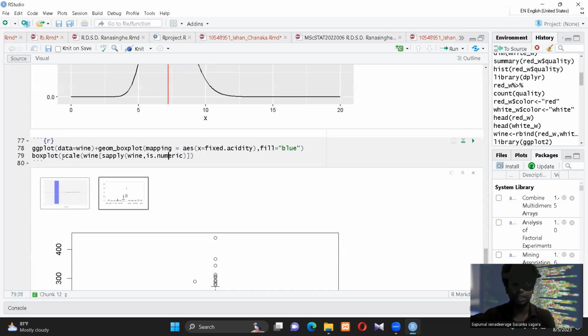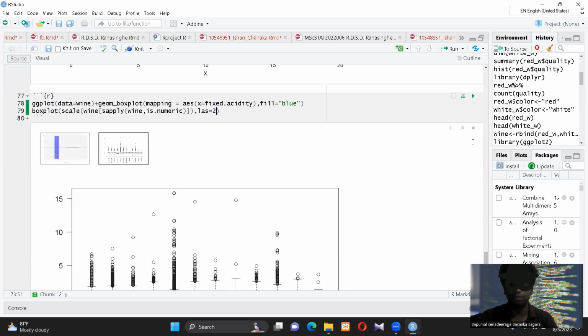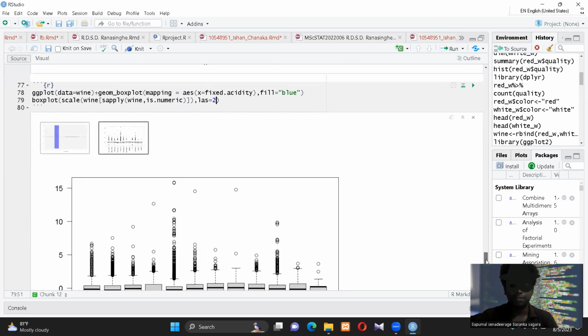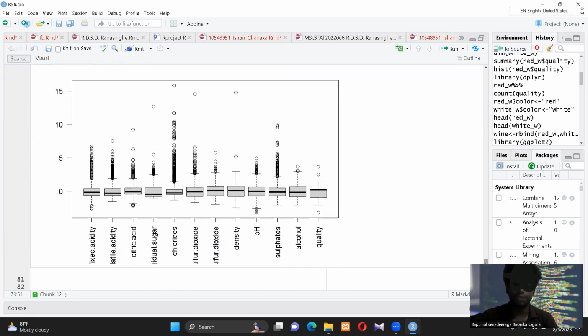I'm going to include this numerical variable file inside this scale function. That's a default function in R, and with the less-equals-to command, we can turn all these labels vertical, right?